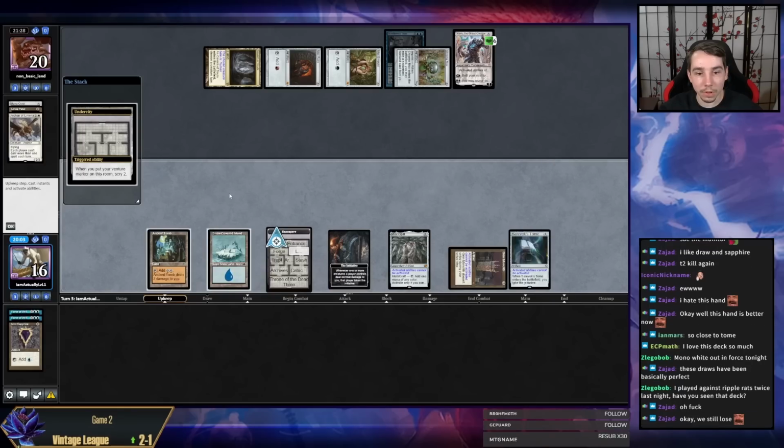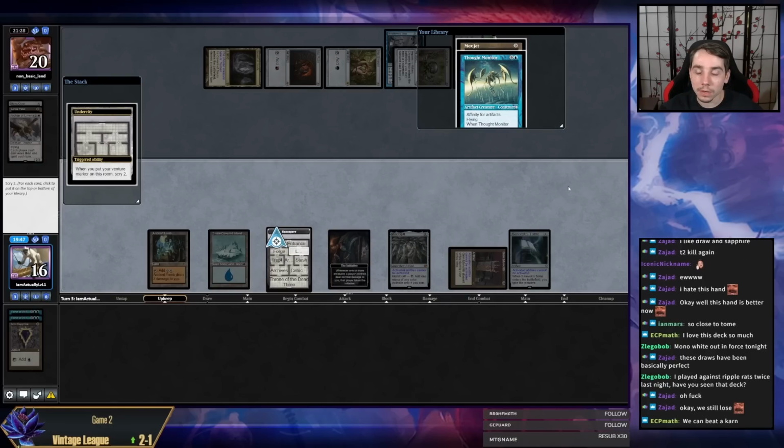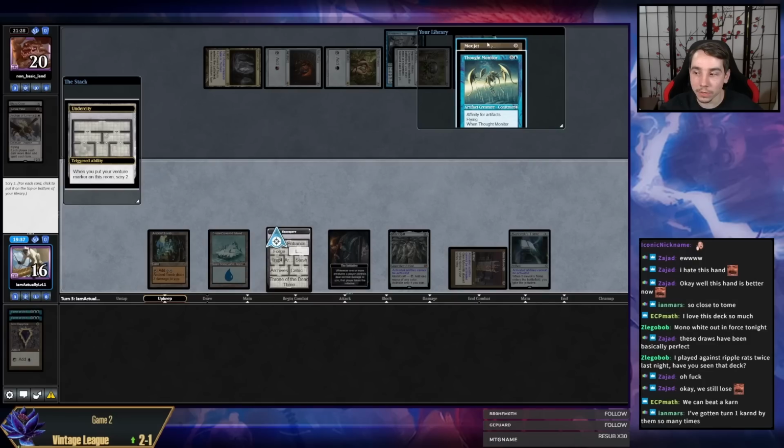Oh, we get to go into the Lost Well. And we hit Thought Monitor, which we cannot cast. Wow, killing Sapphire saved them from getting Thought Monitored. One, two, three, four, five, six. I'm still taking Thought Monitor, and I get a stash on the next turn.